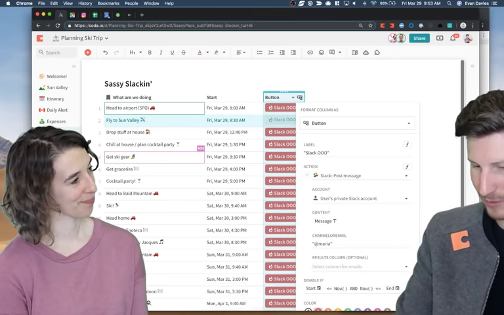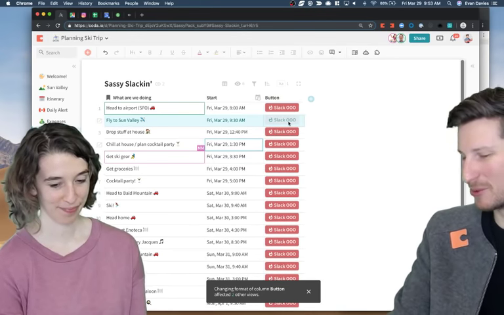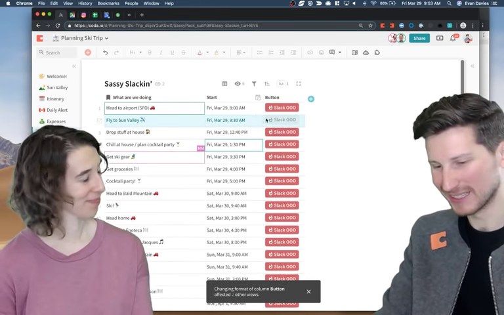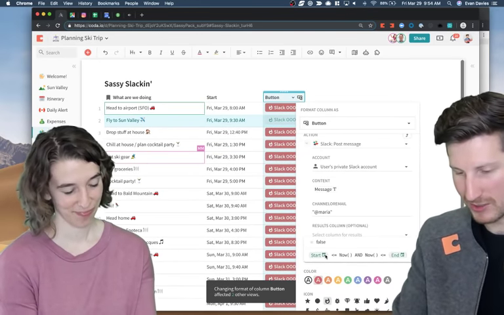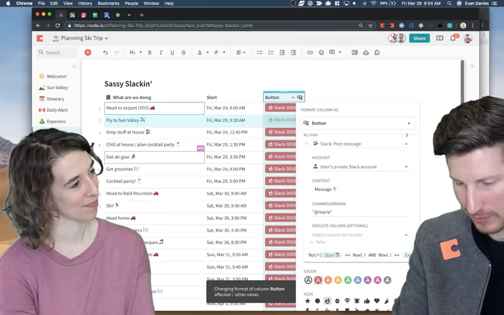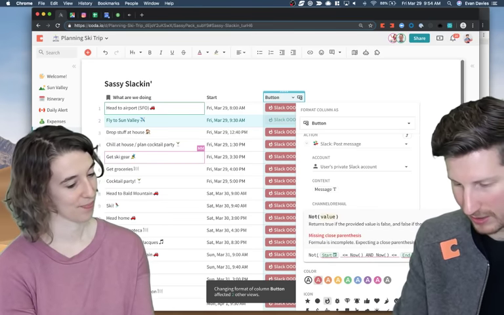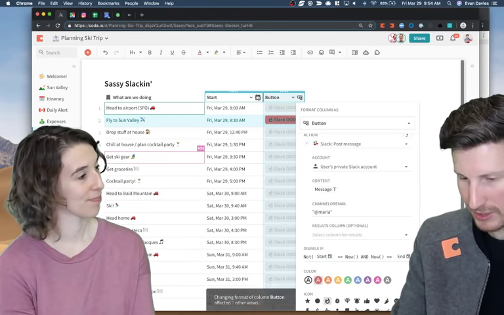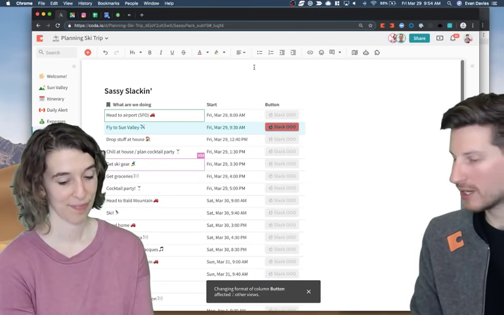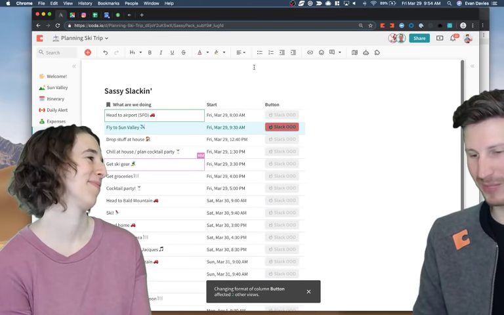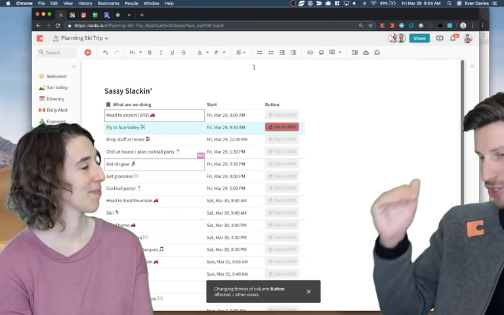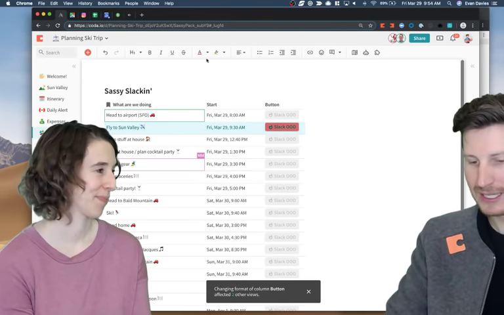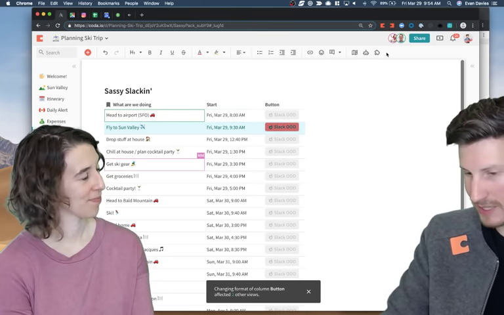Now, if I enter this formula the way it is now, it's only going to disable the one that is currently on there, which is the opposite of what I wanted to do. And so what I can do is actually put this into a not formula, which will basically take the opposite of what I need. And so now I have just one button available to me, which is the current button. So if I set up an automation on this later or something like that, I'm not going to push every single button that's in here. And I can run this, for example, every hour.